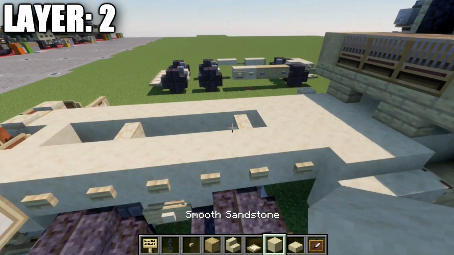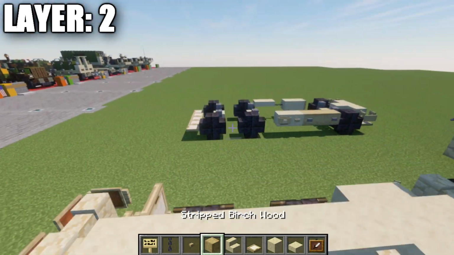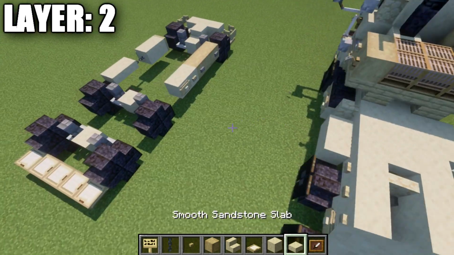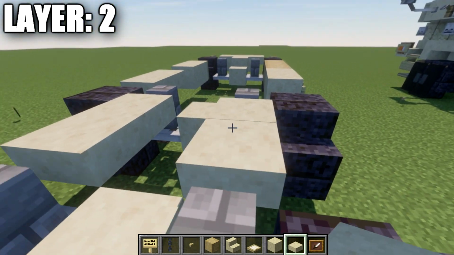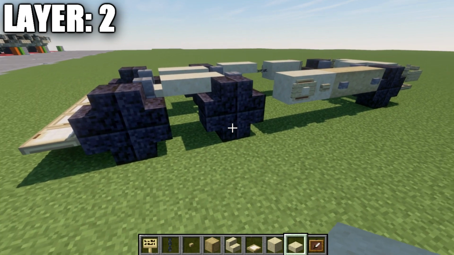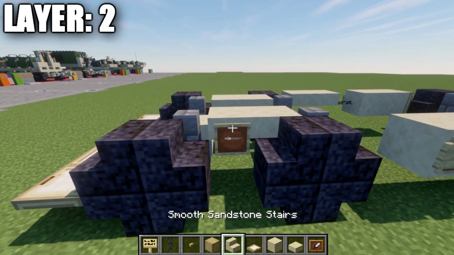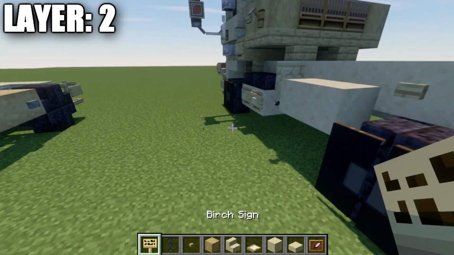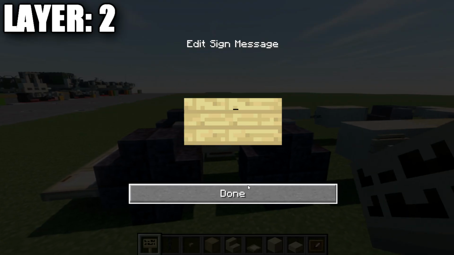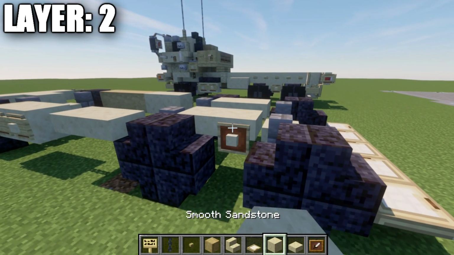Now once we get to this point here, we want to place down a row of smooth sandstone top slabs, so it's going to be 1, 2 between these walls here. And after we have that done, we're going to place down an item frame on the side of this top slab here, a smooth sandstone block in the item frame, and we also want to grab ourselves our birchwood sign and place a birchwood sign over the side of it if we are able to. Same thing over here on this side as well.